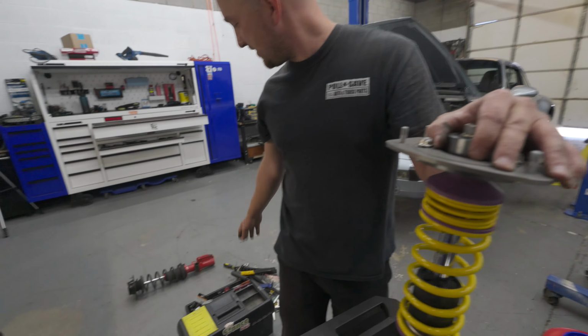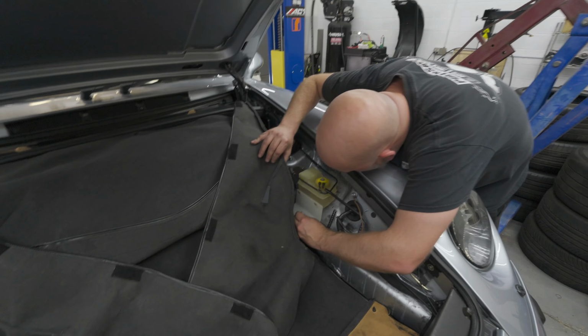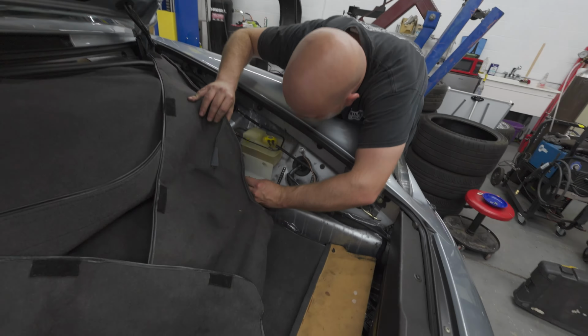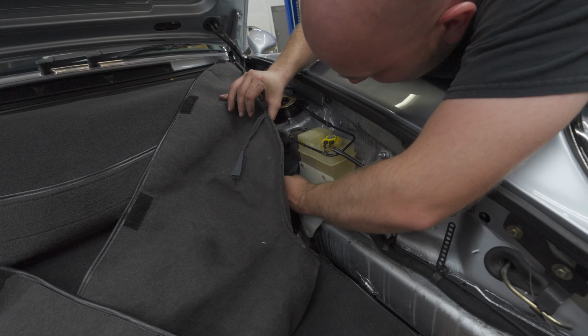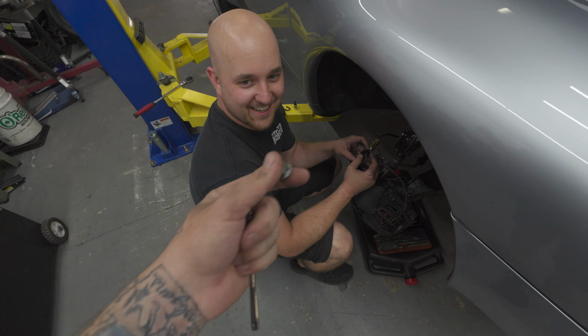Okay. Doing a little fishing because I dropped one of the nuts in the front. Oh, you didn't find it yet? It was this back left one, so it had to have fallen and rolled back there, but I don't know. Loose hardware has a mind of its own, so it could be in another dimension. Nope. I would have thought it would have fallen right in this little perfect thing right there, but I guess not. Found the nut. Hell yeah. There we go.